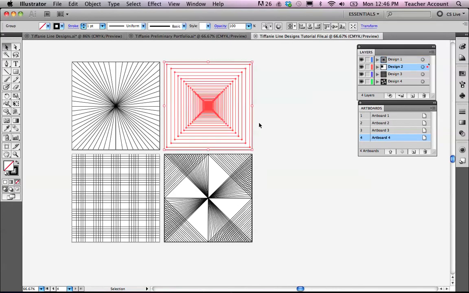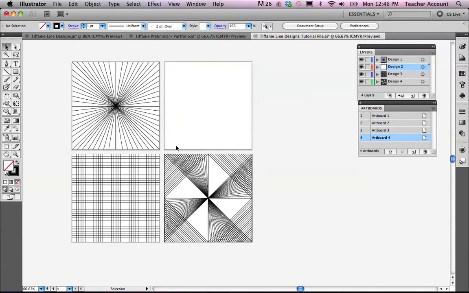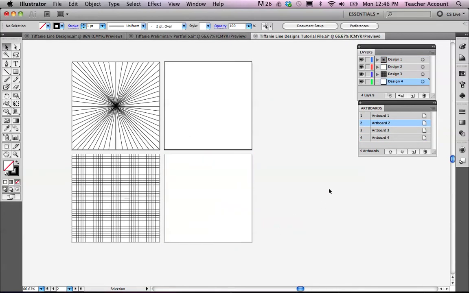I'm going to go ahead and get rid of these designs because we're going to redo them for the sake of the tutorial. Alright, so let's look and see what we have. We have Design 1, Artboard 1. Design 2, which we don't have anything. Artboard 2.